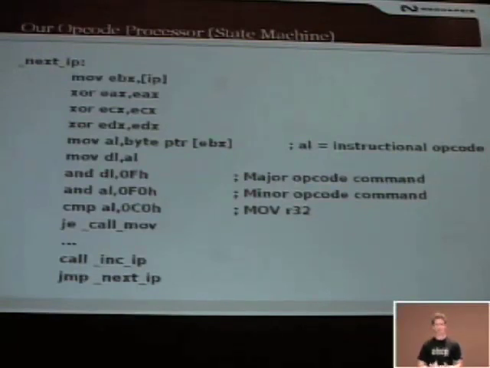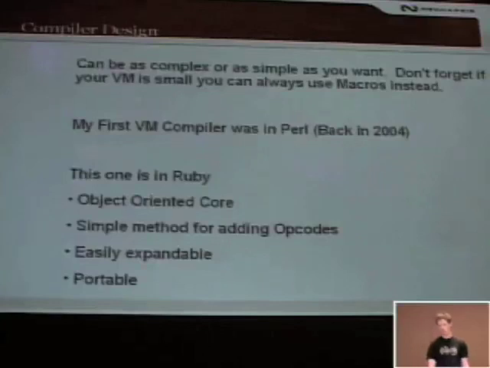So filling up junk code is trivial. You can just spew in any kind of binary you want. As long as it's not a valid operation, it's a no-op. This gives people more garbage to go through, and it can be anything you want. So that's built in. For the compiler design, you can make this as complex as you want. I don't see virtual machines really lasting a whole long time, because once somebody's reversed it thoroughly, it's not all that great for you.